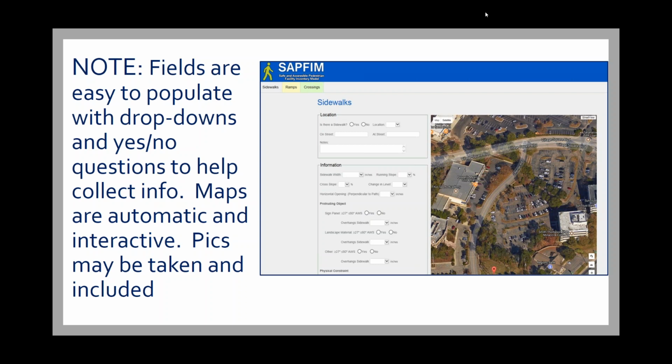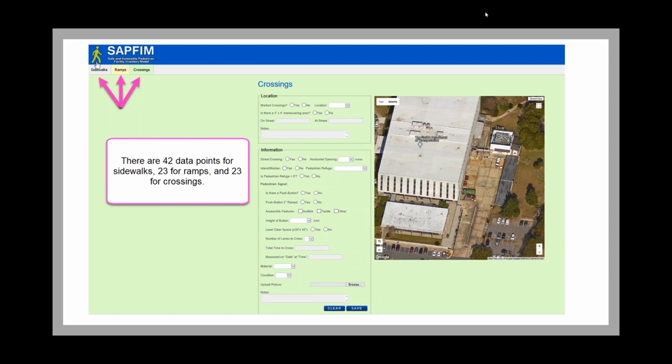We have not given the data collector the ability to say whether something is compliant or not compliant. So each of the fields are very easy, either yes or no, or there's a drop down, or there's a specific measurement, plus or minus that measurement, etc. It makes it very easy for school groups or interns or other folks that maybe don't work in transportation to participate as a community in transition planning.